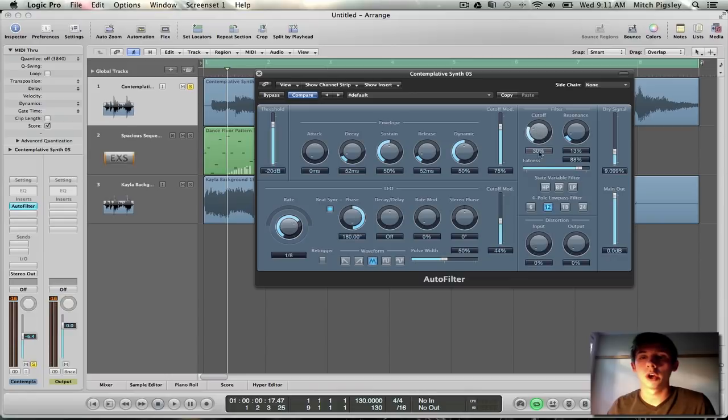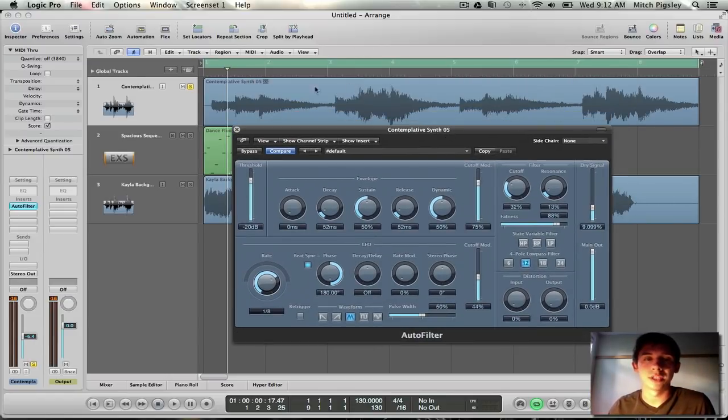So back to what I was talking about. We can work with the cutoff. In the cutoff, I have a low-pass filter on, and you can put high-pass, band-pass, whatever you want. But for right now, I just have that low-pass on it, and I edited the cutoff so that I could get a really nice, almost more bassy wobble, I guess. That's why I had the lower cutoff. And then I increased the resonance a bit just to give it a little more color. And then I edited the cutoff modulation to wherever I liked it. And you can go through and edit all of these envelope settings however you desire.